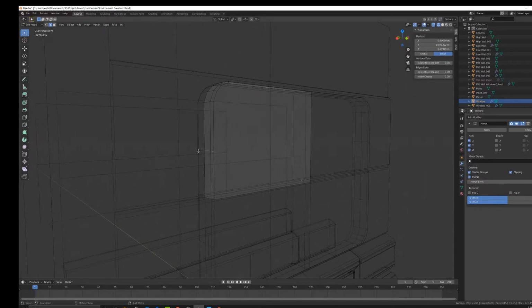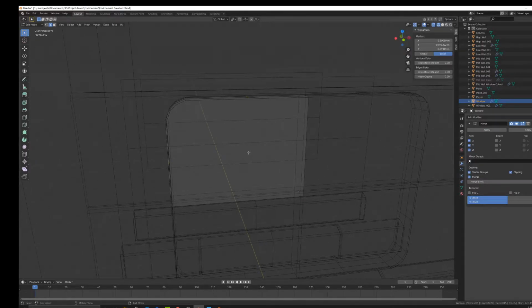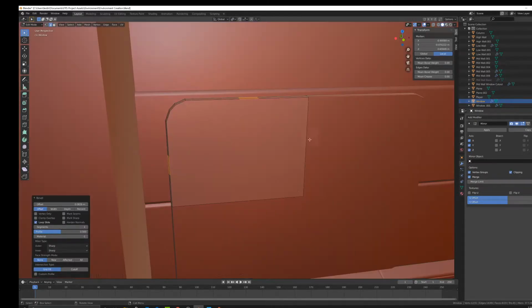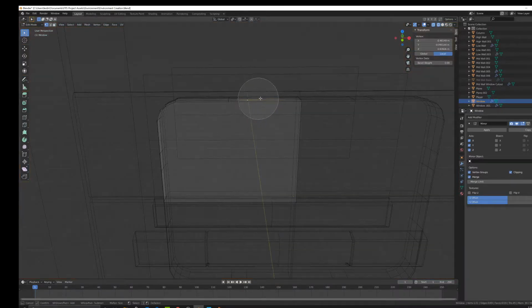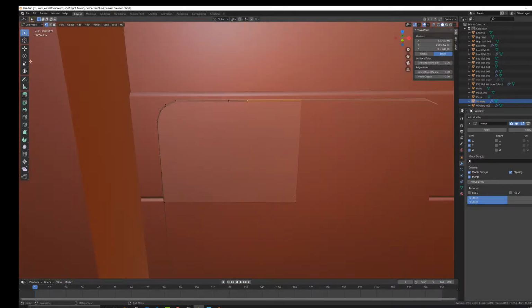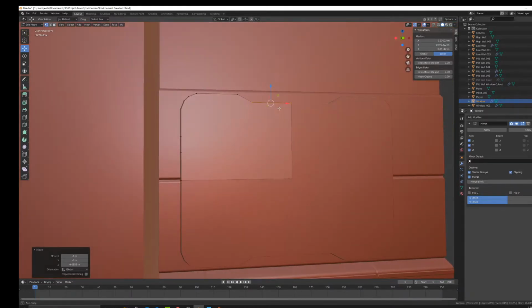Alright, so I'll take both of these edges, bevel it, drag that down just a little bit.